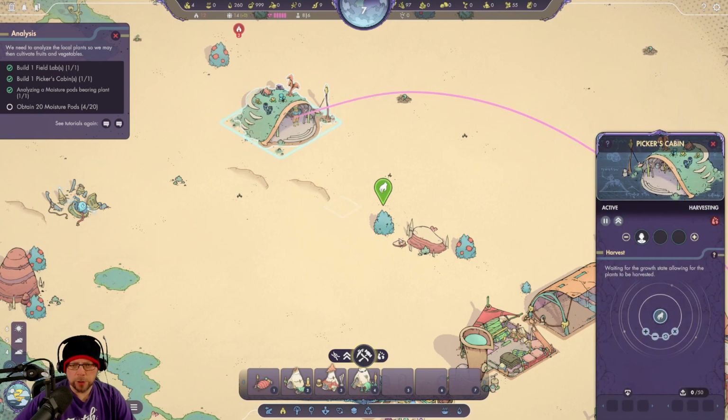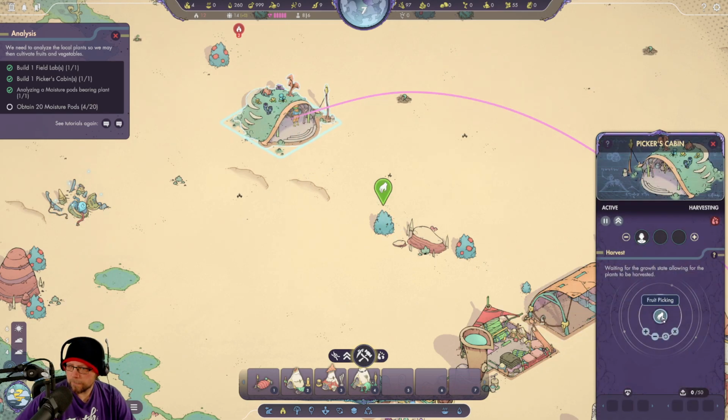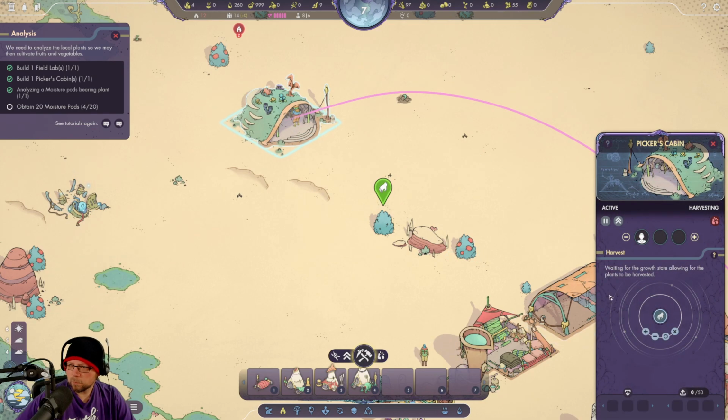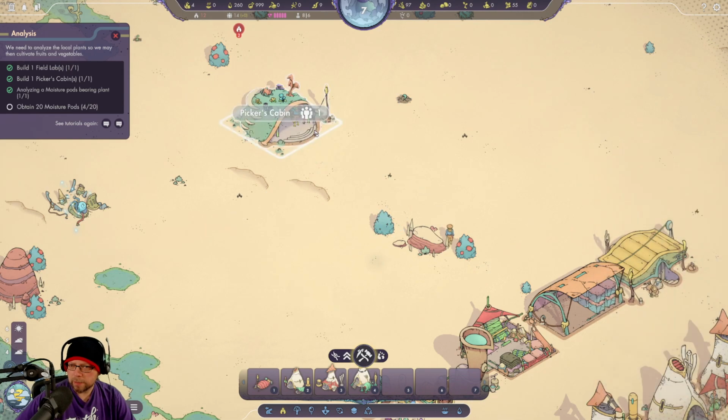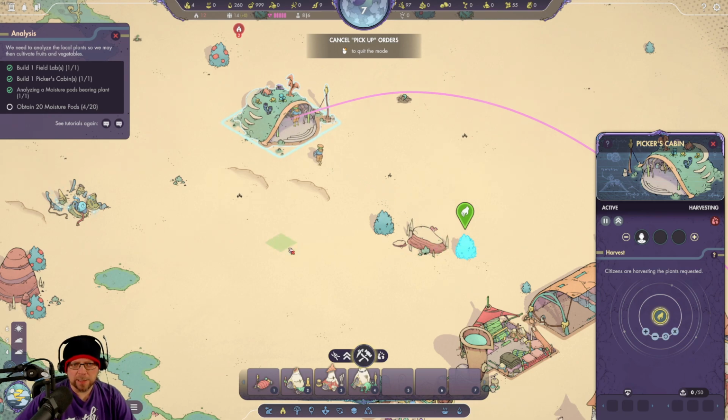Hey, did you just pick that one bush? Oh, is it out? Oh, I think it's out. Let's see here. How do I tell you not to pick that? I mean, it says he's fruit picking, but I don't think he's actually fruit picking. Can I undo that? Deselect elements. Okay, I don't need that. Because he picks it once, and it's done.